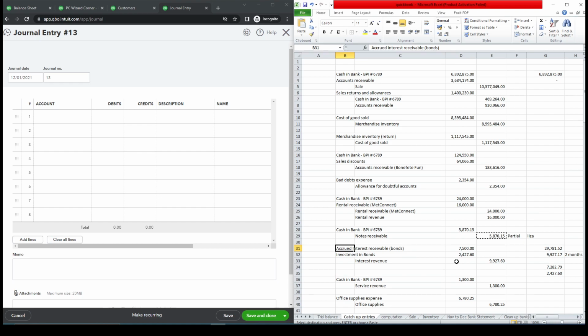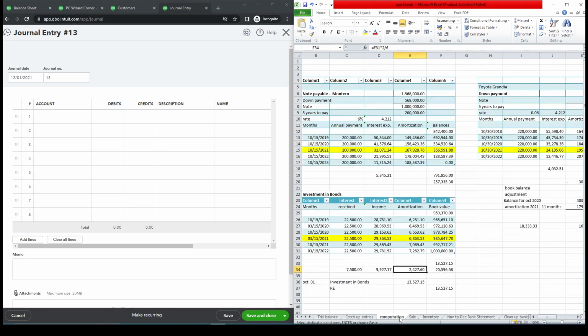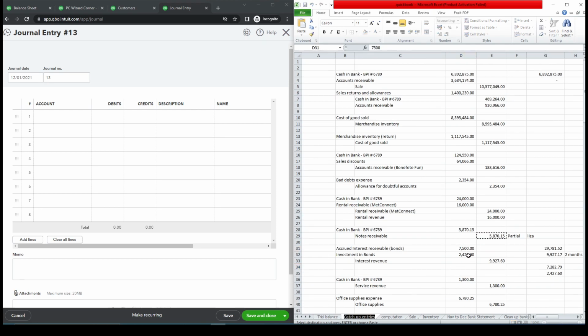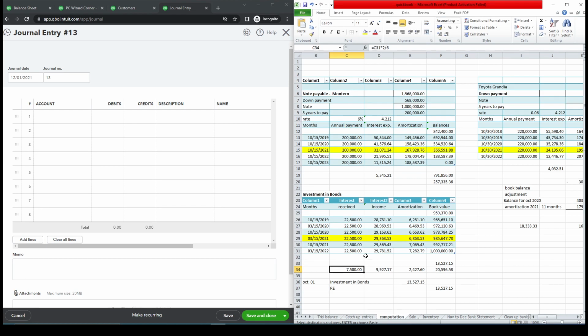So the computation for this is here. This one, the 7.5. If you check it here, as you can see, it's a 6 because it's semi-annually for 6 months. And this two is for 2 months, for November and December. The same thing with this one.